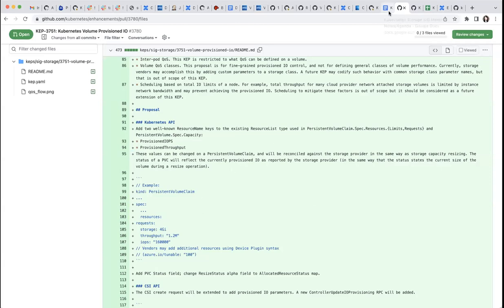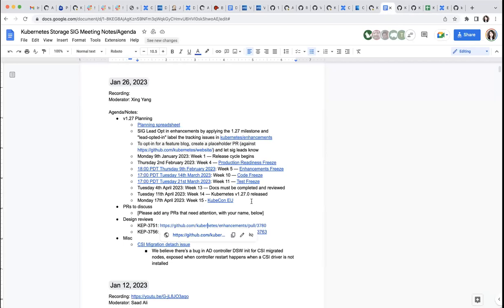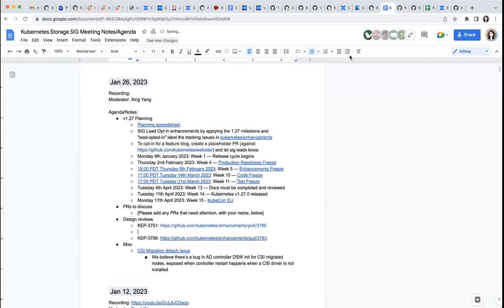I'm super happy that there's so much interest here. The one thing is, are we okay with delaying the recovery from resize expansion graduation to beta in order to change the status?